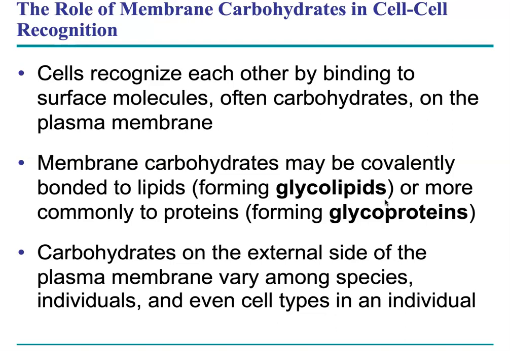Glycoproteins comes from the word glyco, from the carbohydrates, and proteins from proteins, where the carbohydrates are covalently bonded. They are sharing electrons, they are not transferring electrons. Both cell-to-cell recognition and all these recognition molecules are usually glycoproteins or glycolipids. The reason you have a carbohydrate there is because you need to have some sort of a distinction, because you don't want to have just a lipid chain going off of it.